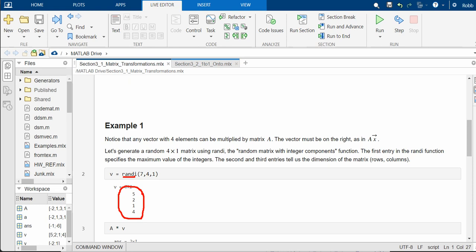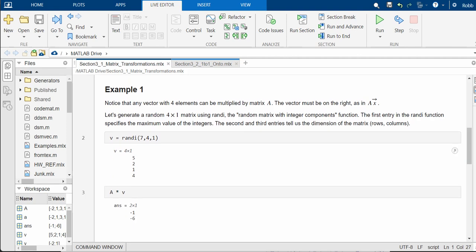Why am I doing that? Well, if we produce random ones, we'll see which ones can actually be multiplied by A. And notice that we're always doing the multiplication on the right. The vector is always on the right, the matrix is always on the left. Okay, well, and I randomize this. Notice that I get a slightly new vector when I randomize, and notice that I get a slightly new solution, right? I get a 2x1 matrix popping out. So notice that the vector is going to randomize and be slightly different.